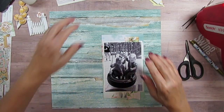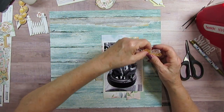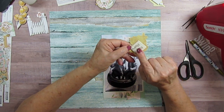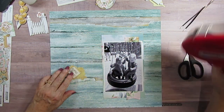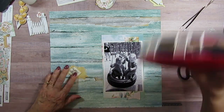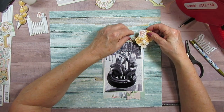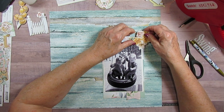Okay, so now I'm gonna build this little cluster up here, and where she used tags, I'm gonna use something else, but I do have a floral here. Oh, and this is what was taking me so long. I'm trying to use chipboard instead of my little dimensionals because I am almost out and I'm trying to prolong buying them. I should have ordered some because I did place another order for something I thought I had to have.